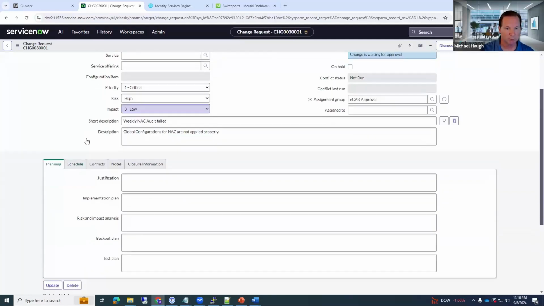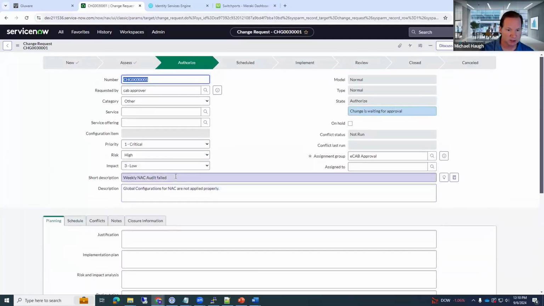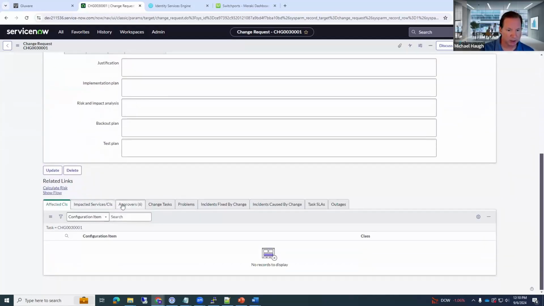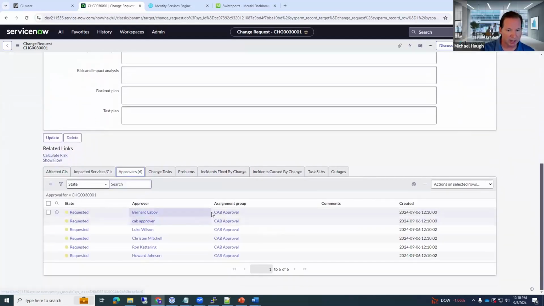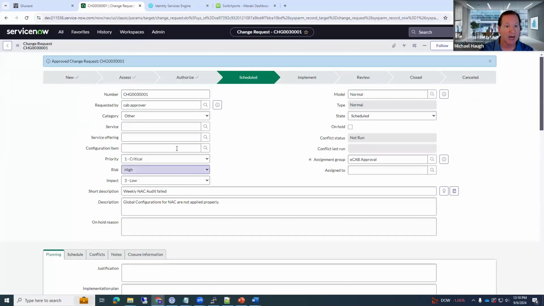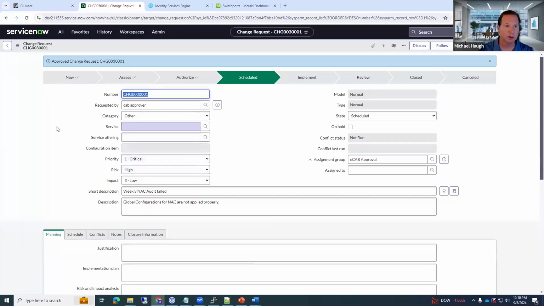So here I see the change request. This is the description we pushed in. Again, we changed it from a low to a high priority. So I basically just navigate down here to the approvers list, and I can right click and say approve. This is going to change the status on this to approved. Therefore, as Gluware, within 1 minute, we will check again for that approval and move on.